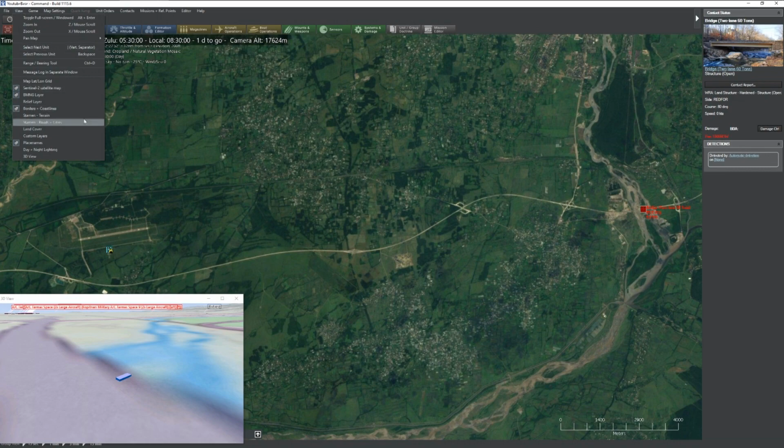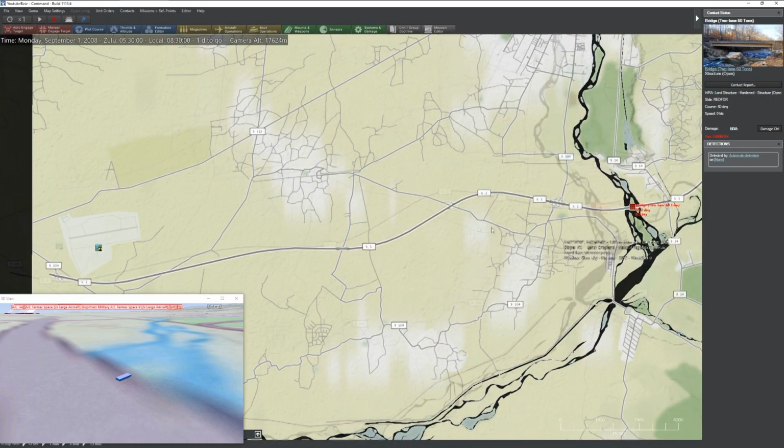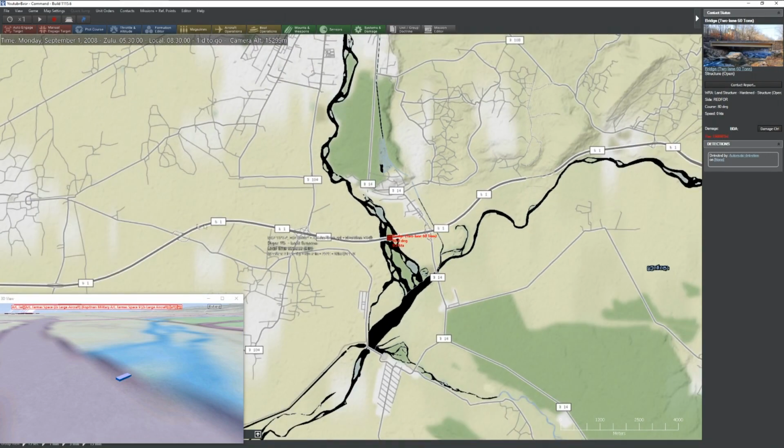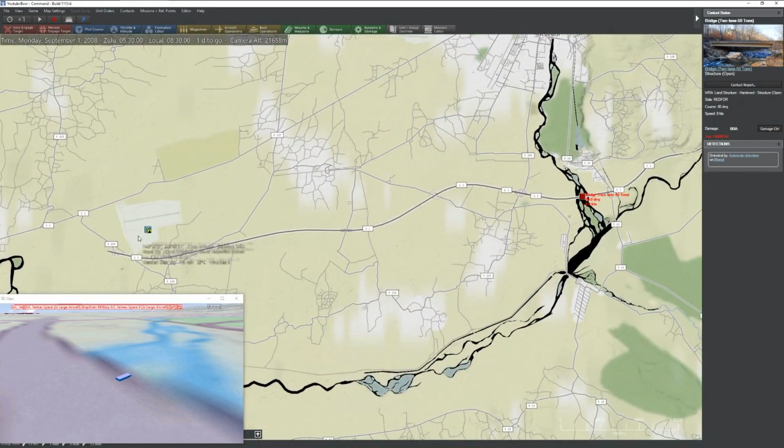Another really fun one to do is if you flip it over to terrain mode. Let me go ahead and shut off the Sentinel map real quickly here. If you switch it over to terrain mode, you can actually see the individual roads now. So it's very clearly obvious as to which road and what bridge I'm going to be attacking. So anyway, enough of that. Let's go ahead and get started.